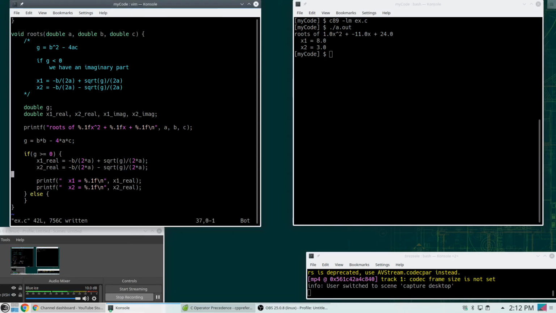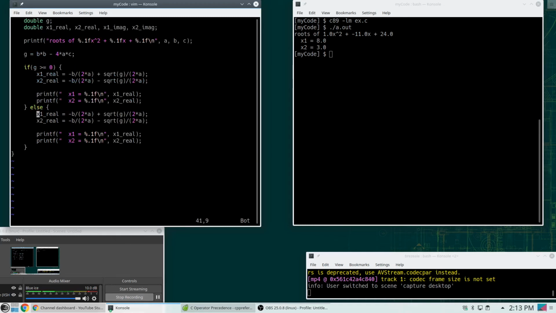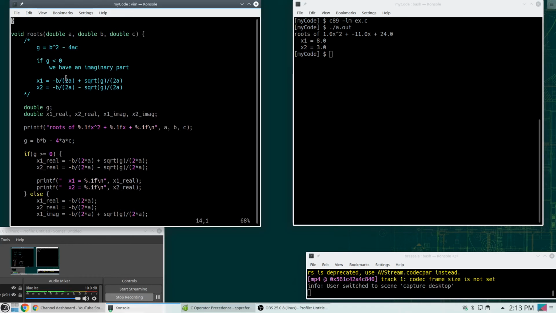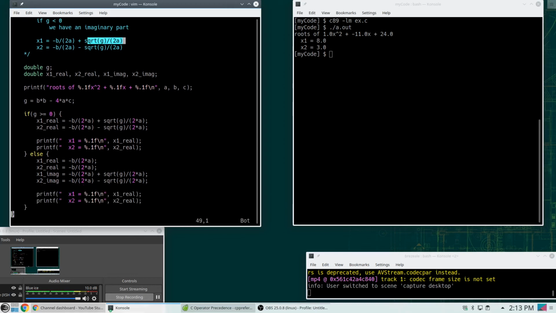So now what do we need to do? Well, now we need to deal with the case where g is less than 0. So we still have similar logic to this. But now we'll say this right here. So we know this would be the real part. All right, if we go back and look again, what we had, if there is a negative g, then this will be the imaginary part, or the magnitude of the imaginary part, and this will be the real part. So that's why I did it the way I did.